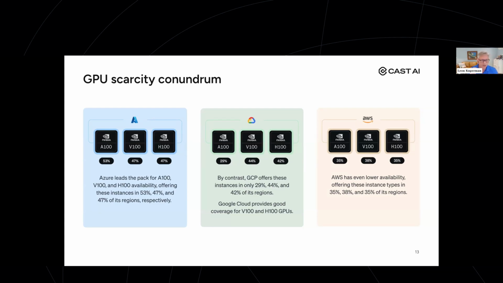The trouble with reserving an H100, let's say, over a 3-year period is you're paying for that today. By the time you get to the end of your 3 years, you're essentially paying for Amazon's or Google's or Azure's depreciation. And we don't want you to do that. We want to find a better way to get just-in-time pricing that's far lower than what's the on-demand equivalent in the cloud. So we have a tool. Could you just go to the next slide?